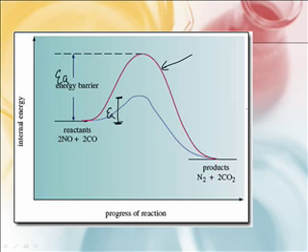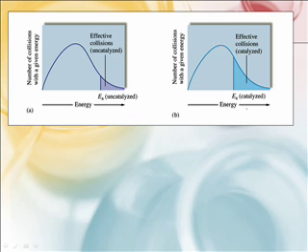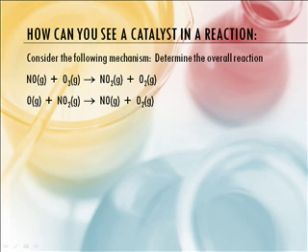Another way to look at this is a Boltzmann diagram. The number of collisions, remember, it's all about who hits who, and then the energy. Only these guys have enough energy to react. But if you have a catalyzed reaction, notice that the line that was here has been moved over. There's more of them with enough energy because the activation energy has been lowered. So that's how it works.